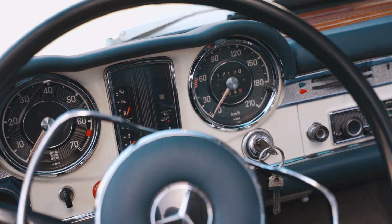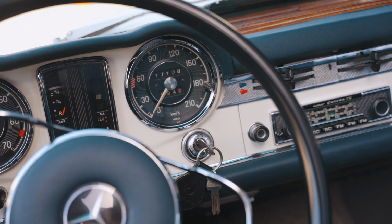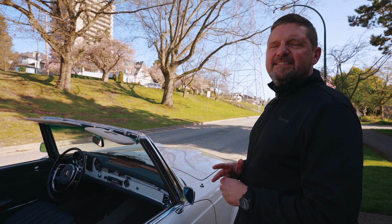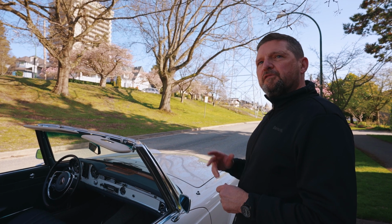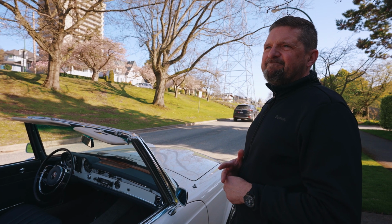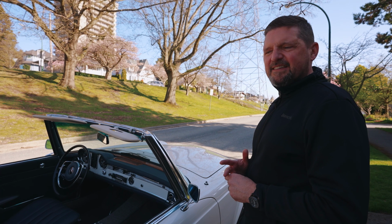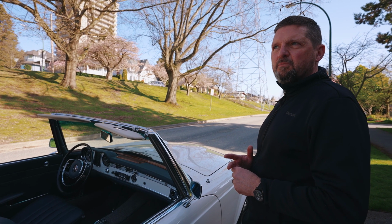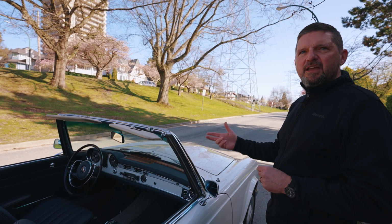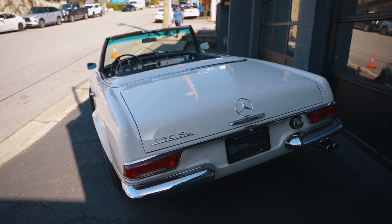It's interesting when you look at this car and you think about Mercedes-Benz, you think about quality of an automobile. That was their legacy way back when. But you forget about it because cars have become, I hate to say it, cheap. Yeah. The manufacturing process has cheapened a lot of the luxury brands. Very true. And when you look at a car like this, it reminds you of where Mercedes came from. They put thought into the manufacturing of this car.